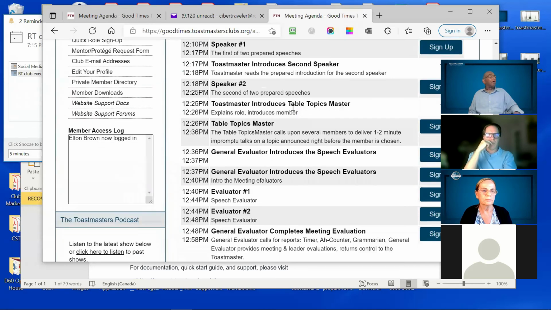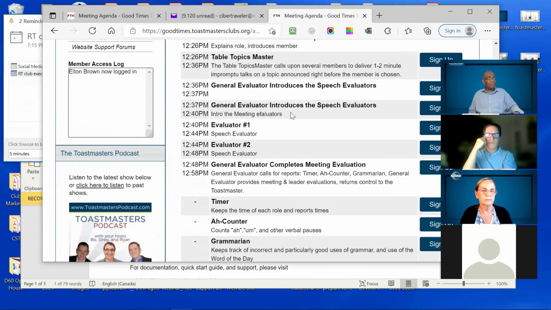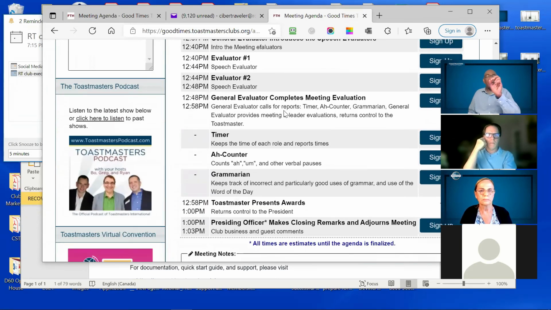And now, if you don't like what you see here, you can change it. Now, by the way, if you want to make minimal changes, let's say just for one night or one meeting, you can just make changes for that one meeting, based on what I showed you earlier. And then the following meeting would be set up as all the other meetings have been.